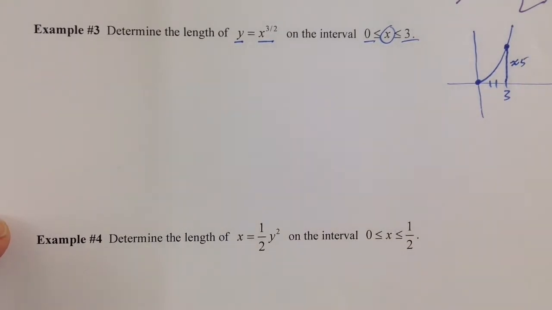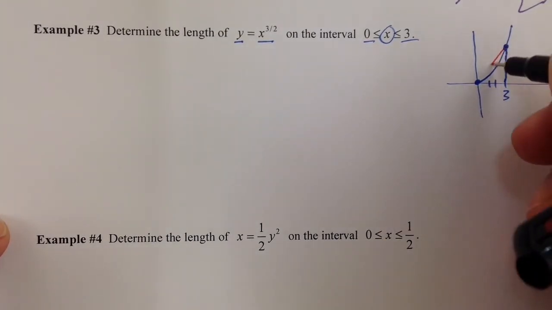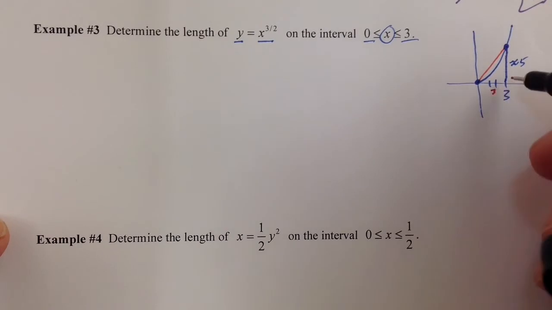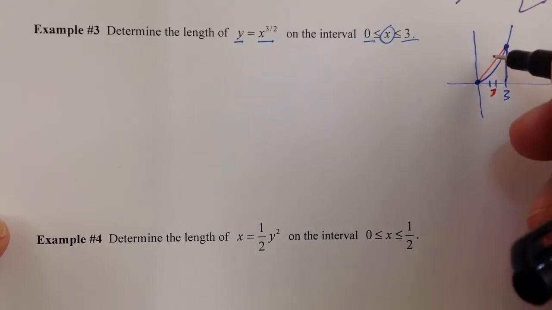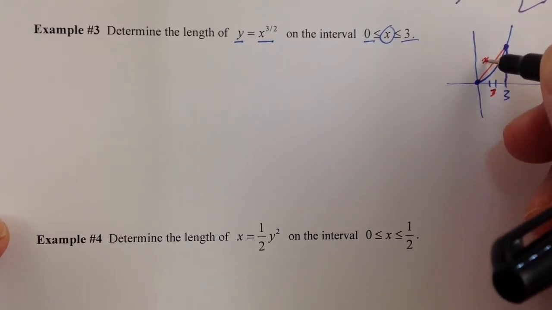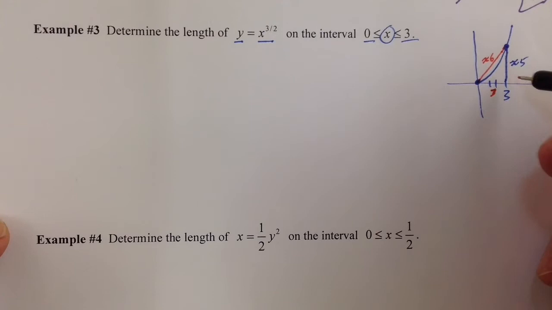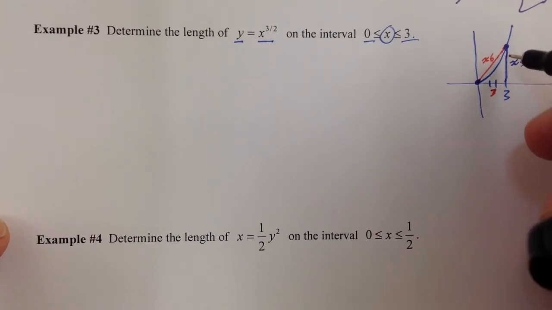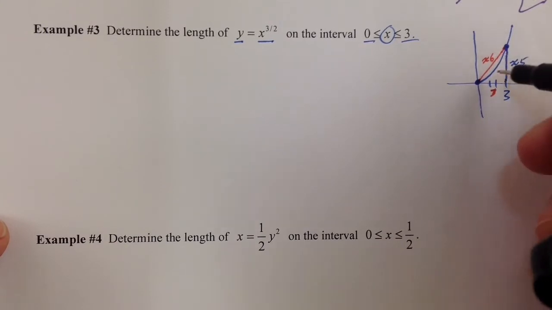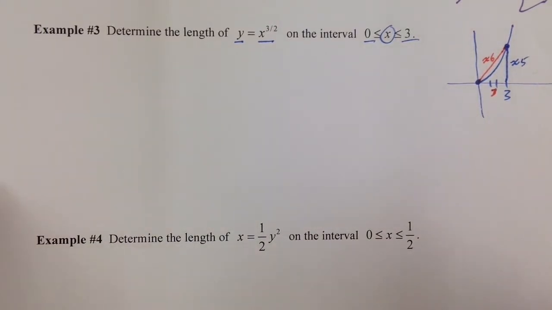And then let's estimate, just using the Pythagorean theorem, 3 and 5. Okay, so somewhere around 6, maybe a little less than 6. So we get from there to there, a little less than 6. And so our curve needs to be a little bit more than 6 possibly, or right around 6. So let's see how it goes.